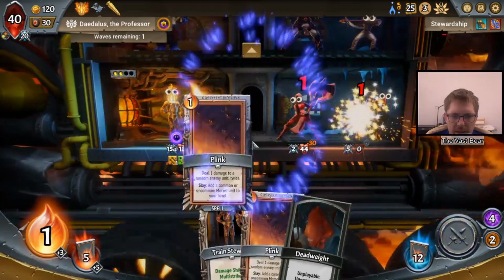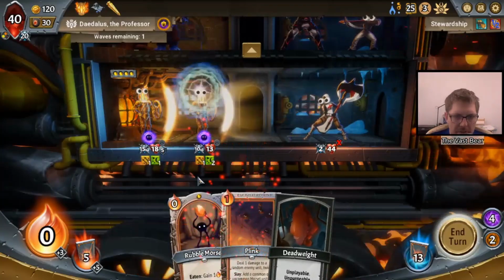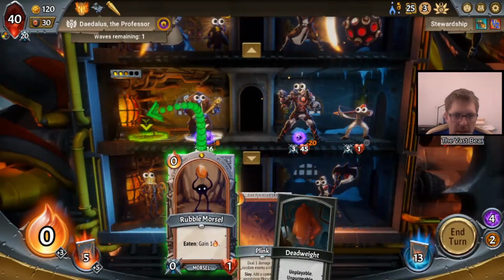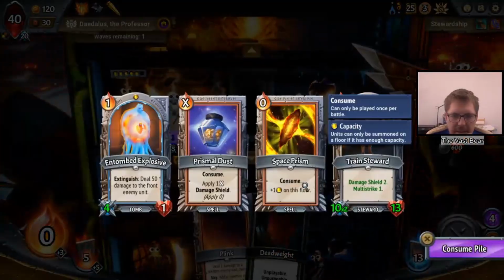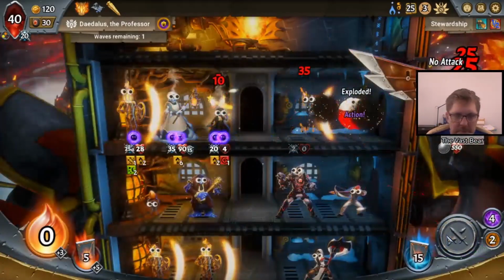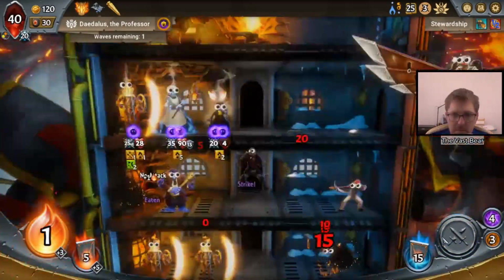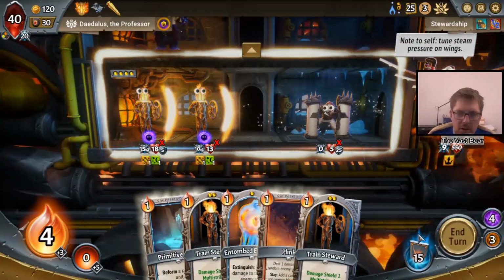And let's do a plink here. Get another Train Steward out to block for this one. Get an Ember Morsel out here. And what do we have dead? We have a Train Steward and an Entombed Explosive. Okay. Little Fade's now dead again, which is always good.